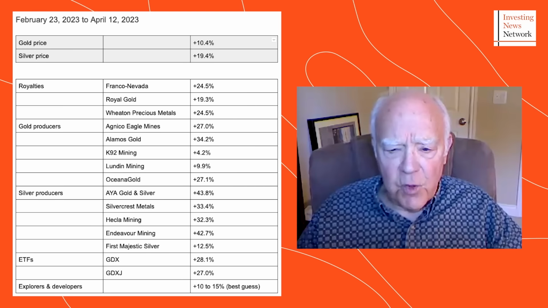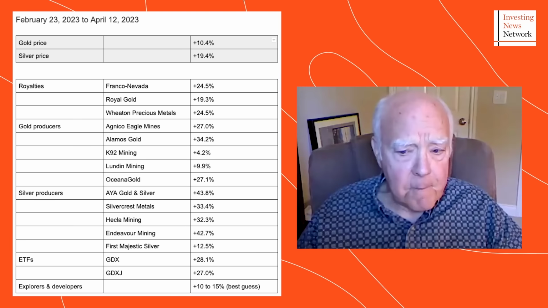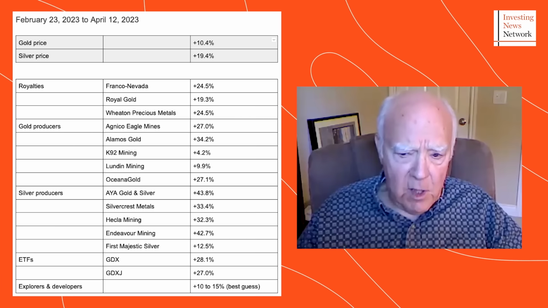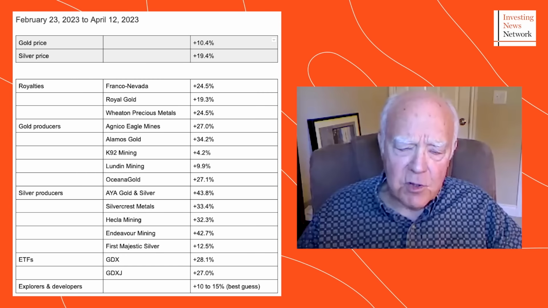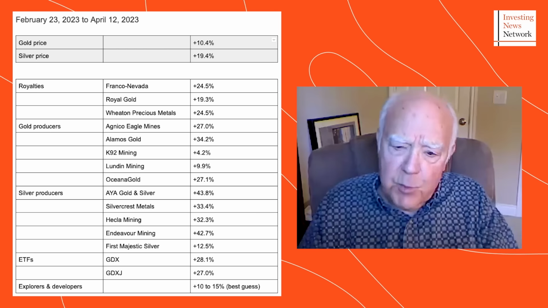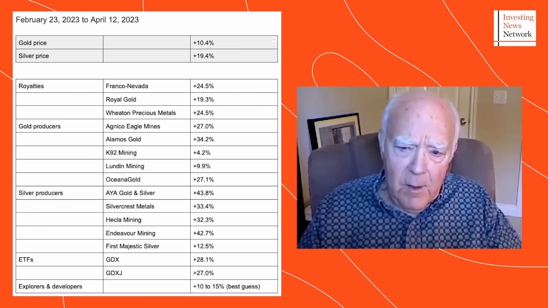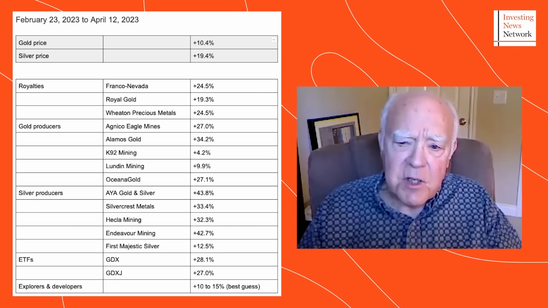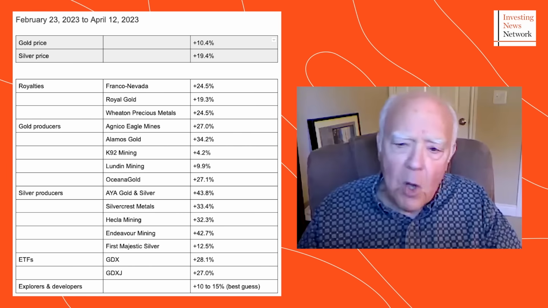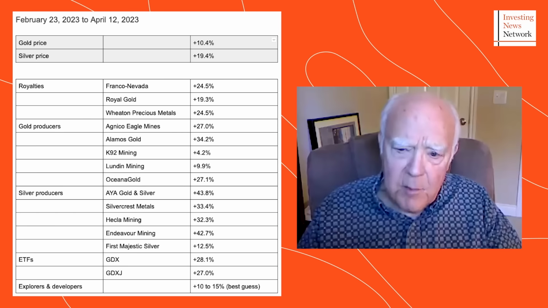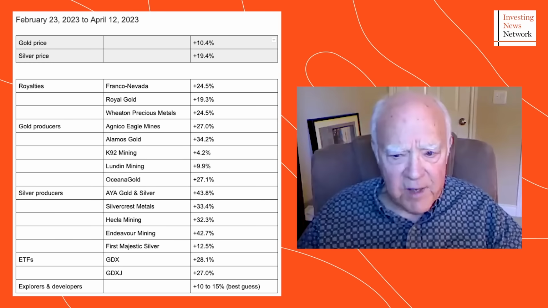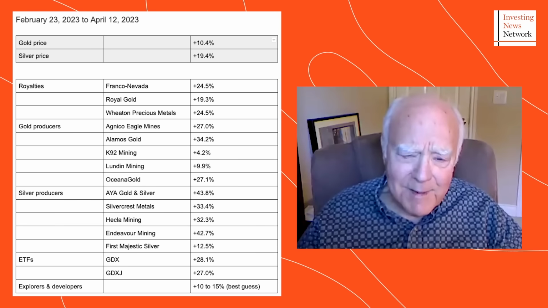But of course, the further you get towards production and the developers, then you begin to see some more influence from the gold price, because investors can estimate, well, gee, if this company actually gets into production, and its preliminary economic assessment indicates, which is the first engineering study that they actually do to give some idea, then an investor can kind of ballpark what that profitability might be. And so that gives investors some indication, well, this is kind of where it ought to be, kind of.